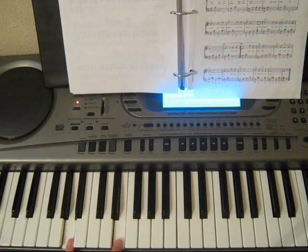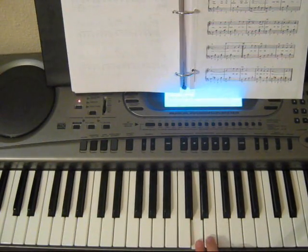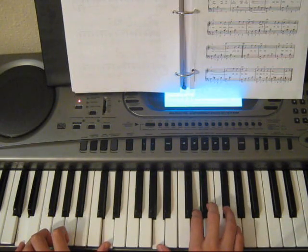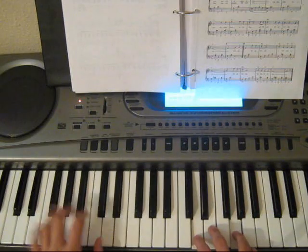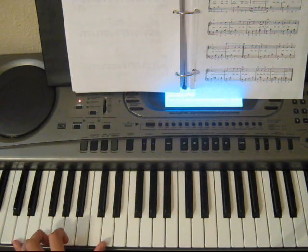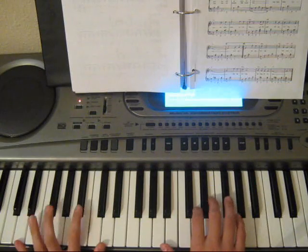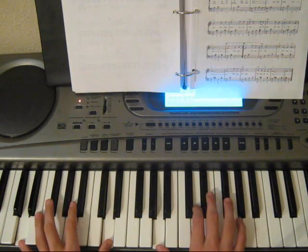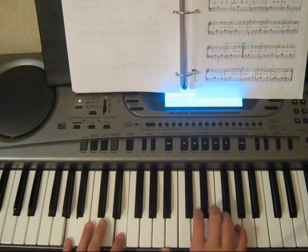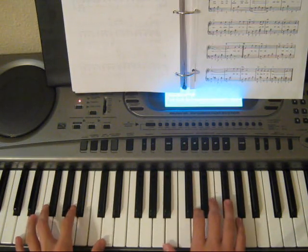And then A and E, and you're tapping the E of course, and then A, and then D, E, and G. This is the left hand. Pretty much, I'll play this first part slowly, and then at full speed.